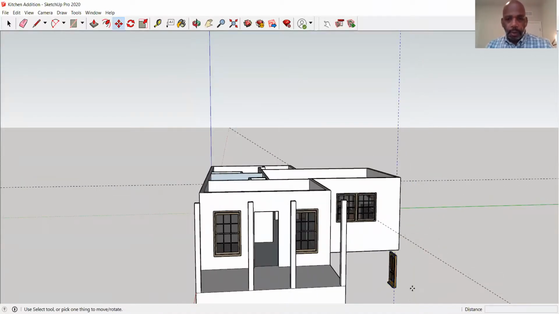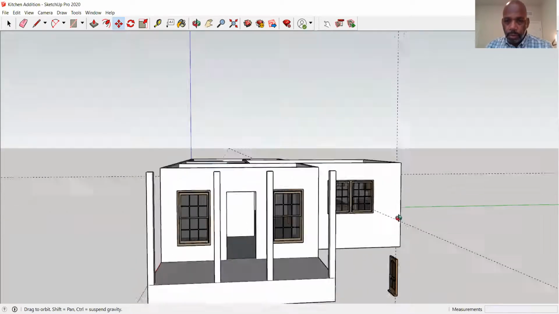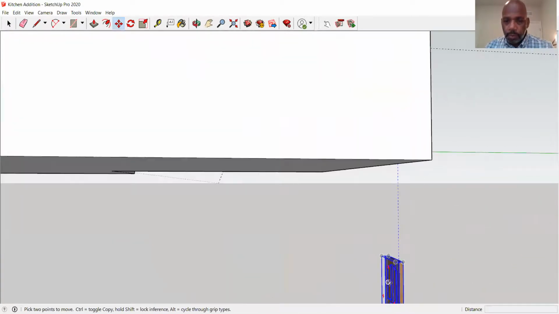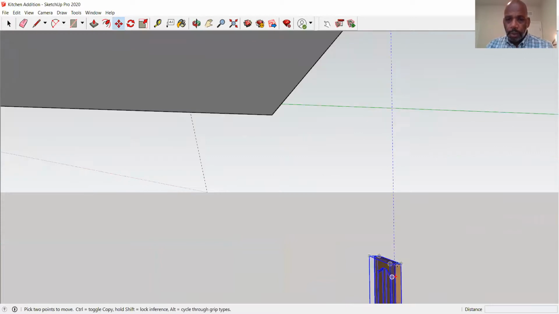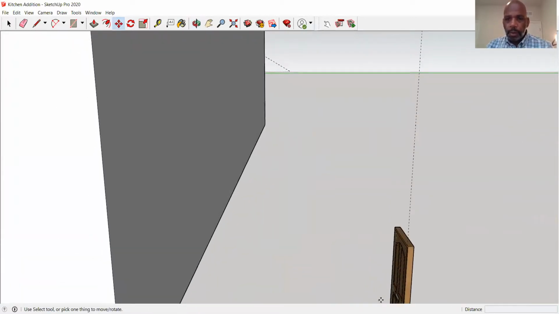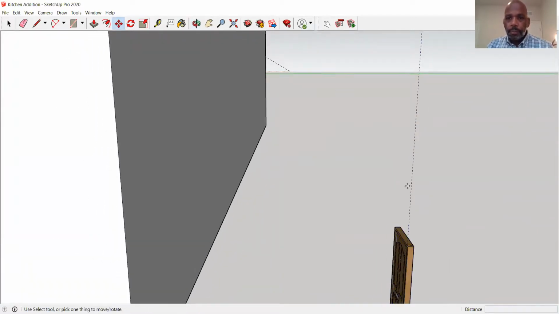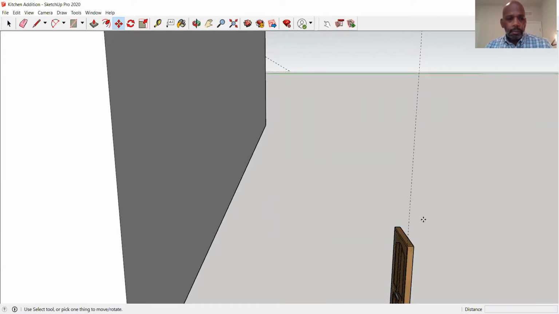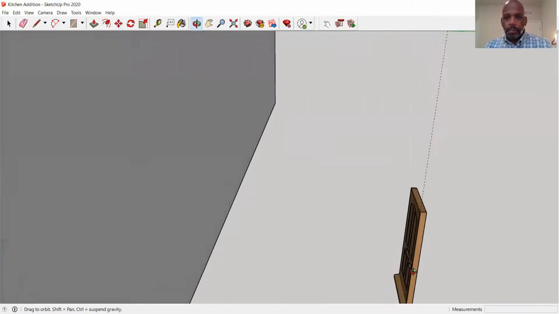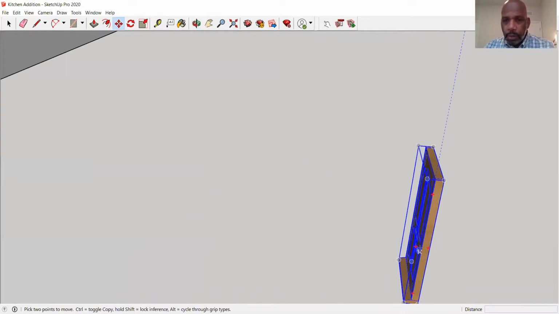Then I'm going to rotate it. Just get it to the top.